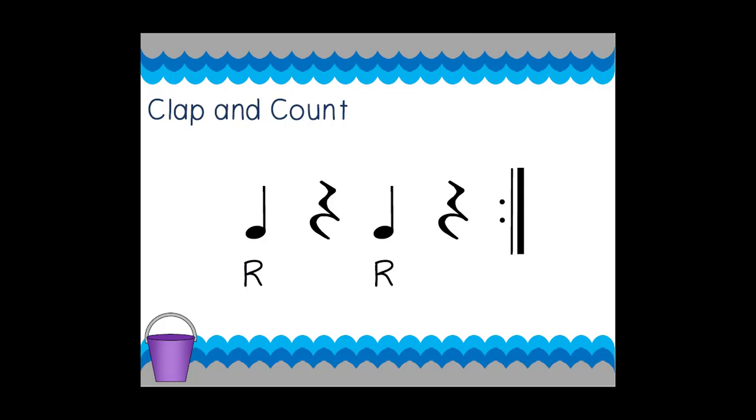One, three, one, three. Your turn to count and play it together. Down, up, count and play it, go.